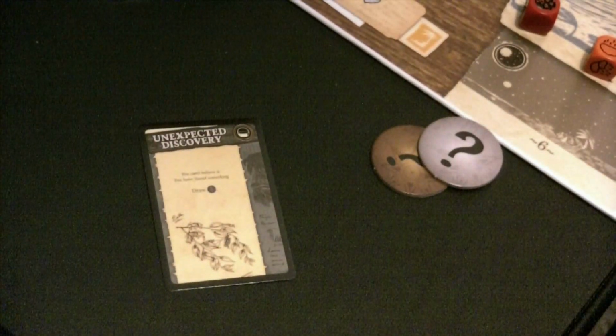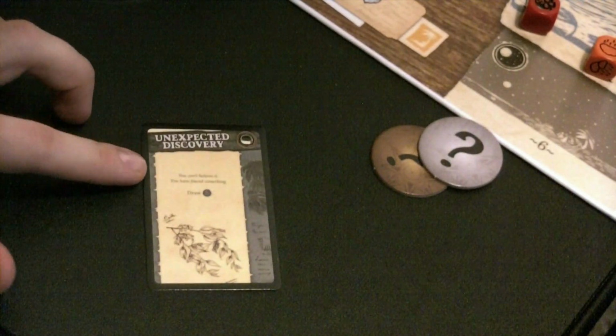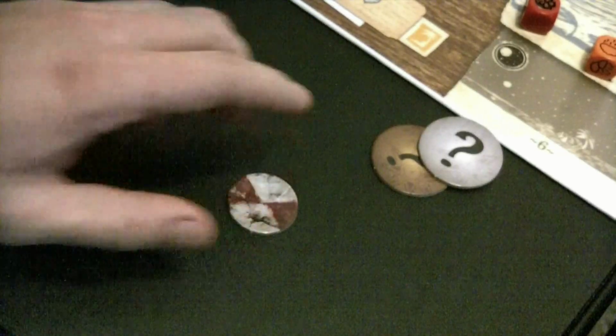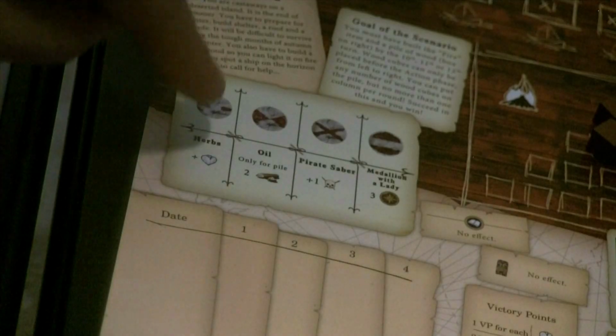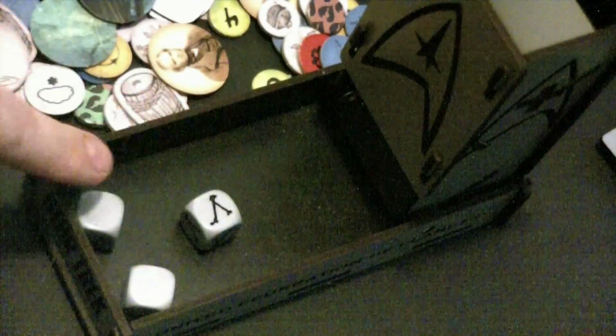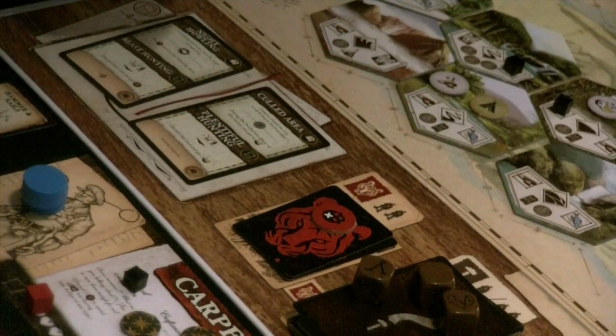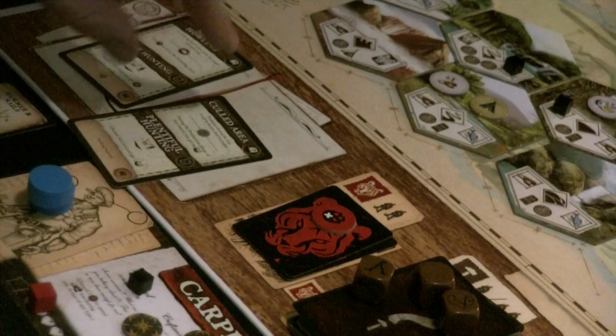And we came upon an unexpected discovery. You can't believe you found something. We need to draw a discovery token. And we find this one. And it looks like it's some oil. Only used for the pile, we get 2 pieces of wood. That's actually very useful for us. Alright, can we do that again? Oh, that's actually even better. We got some wood. We have no wounds, no adventure. And Friday goes out hunting, and we get 2 pieces of food.